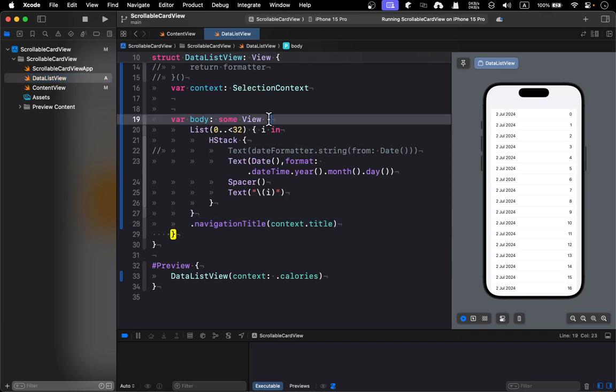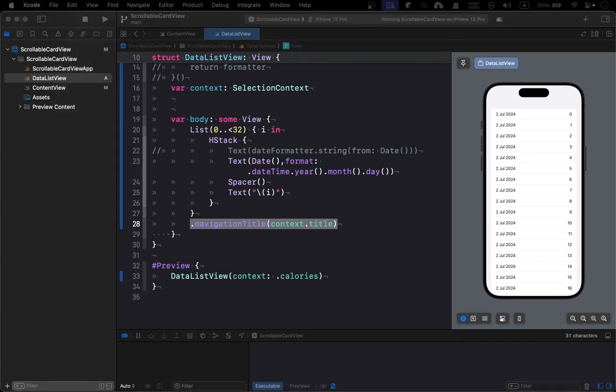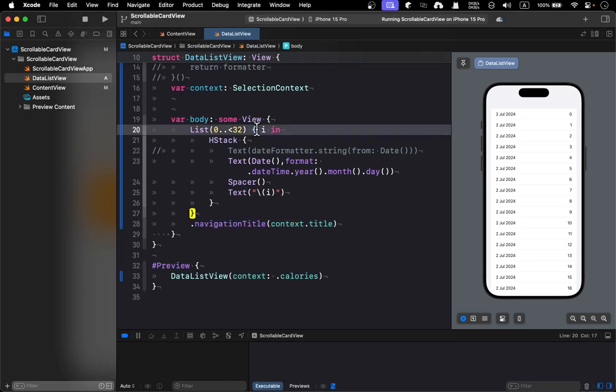A list. Maybe it's not. Yeah, it is the end of the list, and then we got a navigation title. I don't know why it's not showing. Okay, let's just continue.